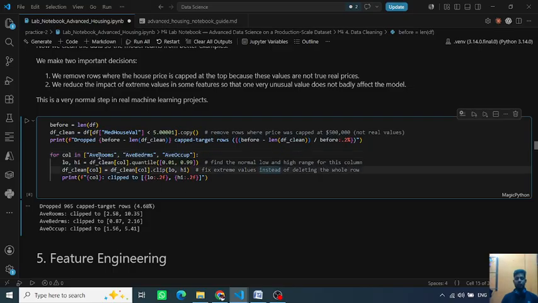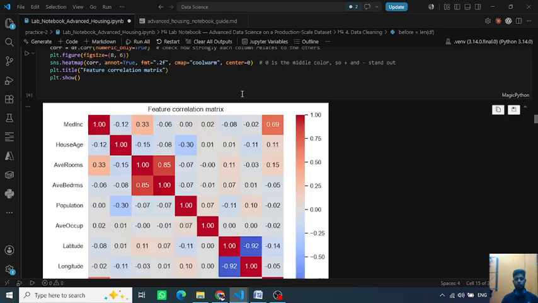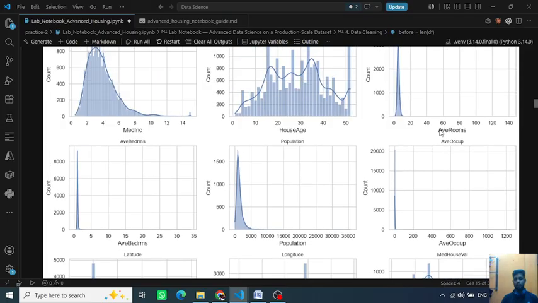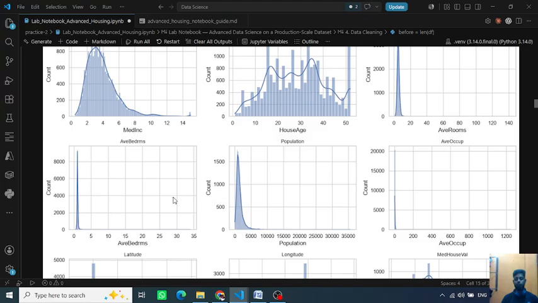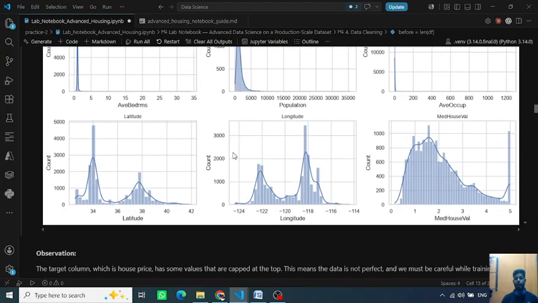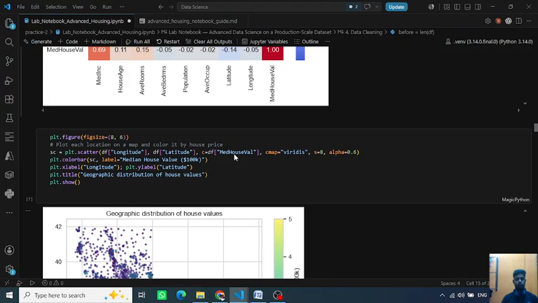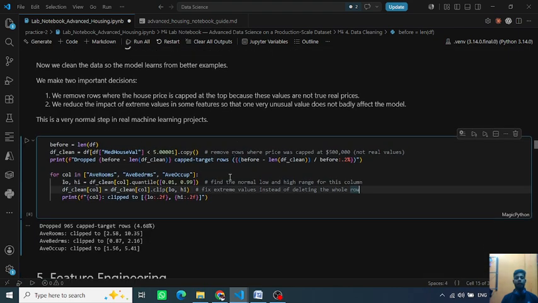Next, I already showed you in our plot that average rooms, average bedrooms, population, and average occupancy are right skewed. Extreme skewness is present, and we have to handle this. For that, we will apply the quantile logic.